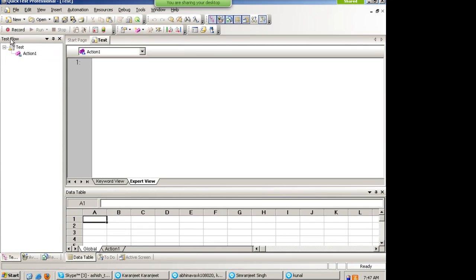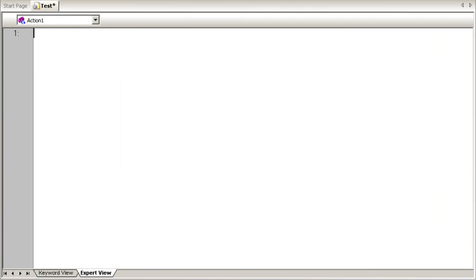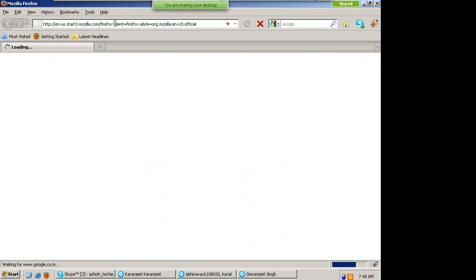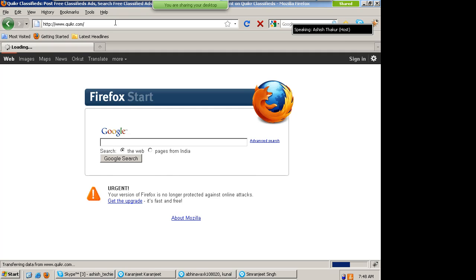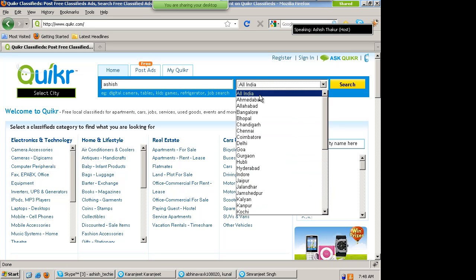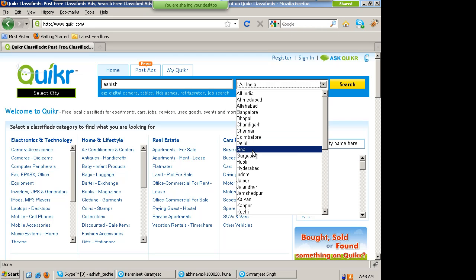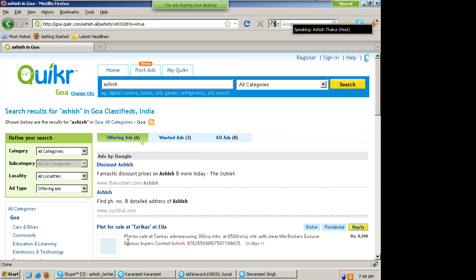So you start recording a test and open a browser, navigate to the site quicker.com, and I enter my name over here and search it in the city Goa. So I have recorded this much.